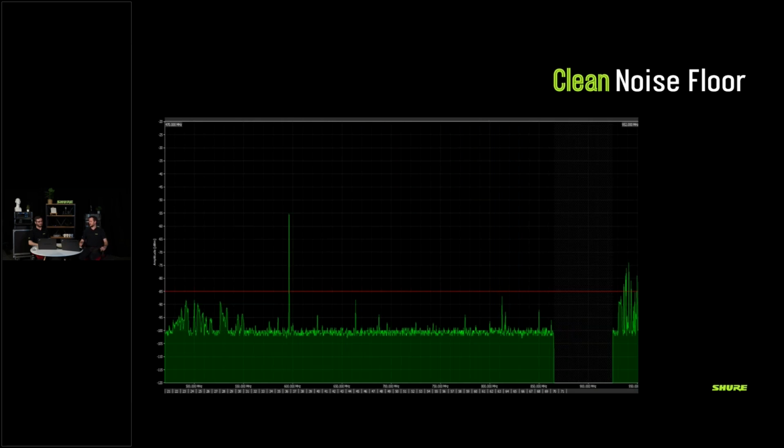And what those systems and those skill sets can do is provide you with a graph that looks like this. This is taken from one of our dedicated spectrum scanners, I believe the Axiom Digital Spectrum Manager, and it's scanning from the very low end of the frequency right up to the top. So we can see on the left-hand side, we've got TV channel 21. It's listed very small. And on the top right, we've got up to TV channel 70, then a gap and some spectrum we don't use in the UK. So you can see how those contiguous TV channels are represented here.